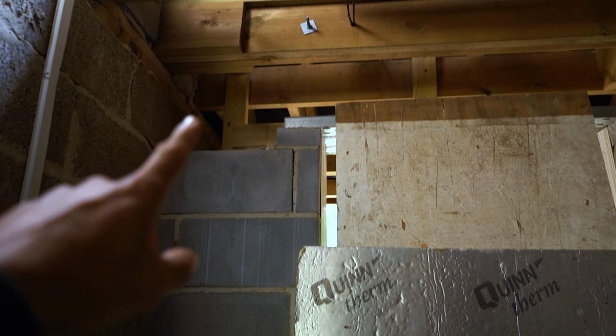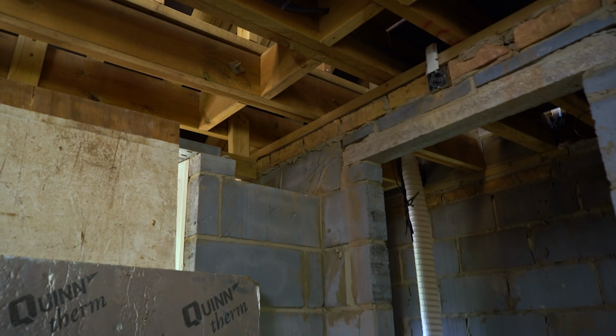Last but not least, we need a few blocks just to finish that wall off there, because again, for some reason, I don't know why I didn't do that, there seems to be a lot of that going around. So that's the plan of action for today. So let's get some bricks loaded out, some blocks loaded out, a bit of muck knocked up, and then we can get cracking and laying.